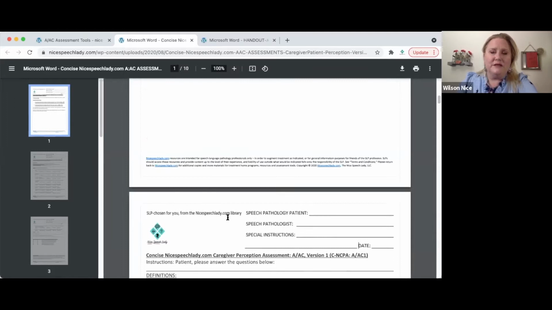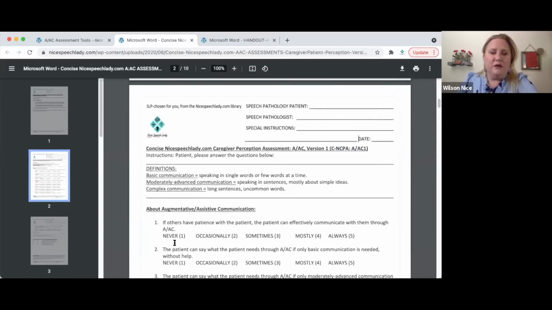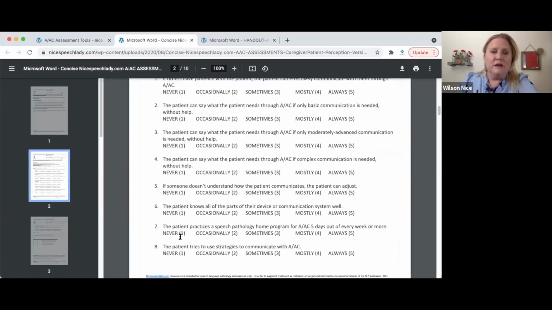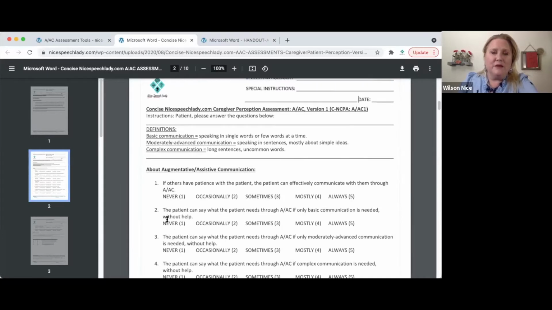So all of this is in one document where the patient can rate. This is actually the caregiver version here. There are a number of statements where the caregiver can rank the patient from never to always, such as the patient can say what the patient needs through AAC if only basic communication is needed without help, from never, occasionally, sometimes, mostly, always.